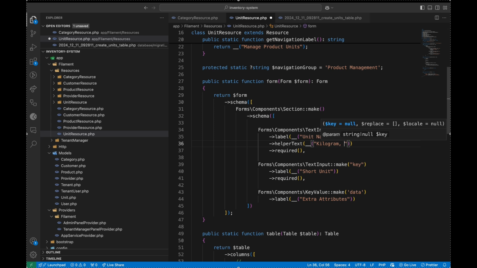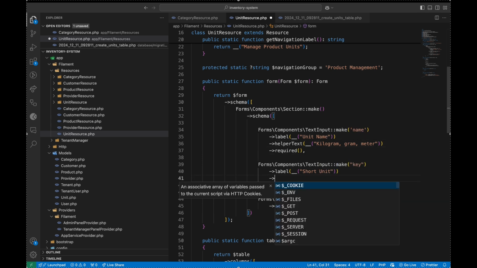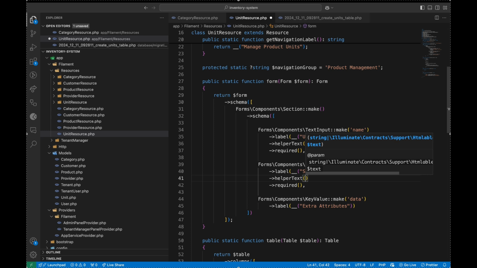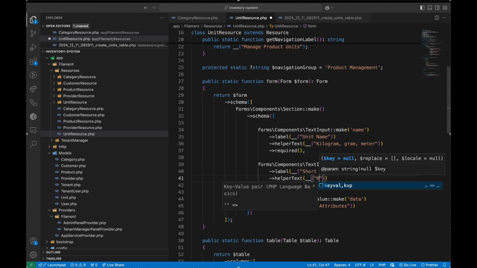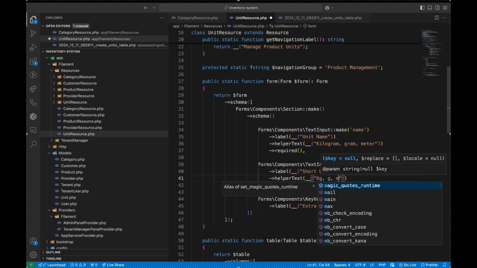What type of unit will the products have? Let's say gram, right, or meter, like this. And here helper text will be, it is for short form, right? kg, g, m.